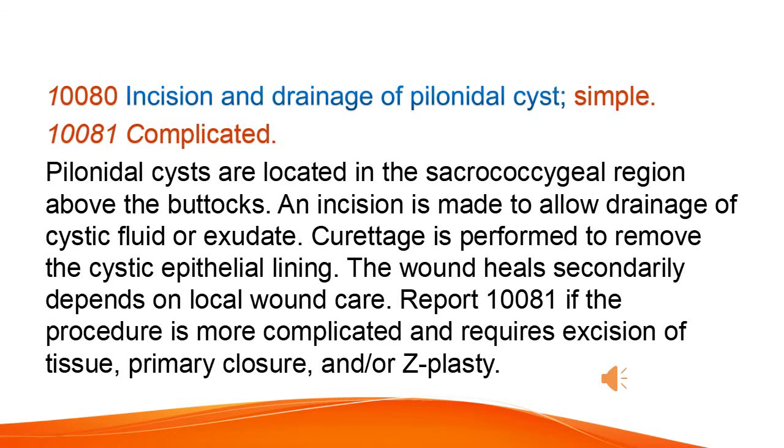Incision and drainage of pilonidal cyst, simple or complicated. Pilonidal cysts are located in the sacrococcygeal region above the buttocks. An incision is made to allow drainage of cystic fluid or exudate. Curettage is performed to remove the cystic epithelial lining. The wound heals secondarily, depending on local wound care. Report 10081 if the procedure is more complicated and requires excision of tissue, primary closure, and/or Z-plasty.